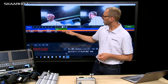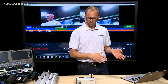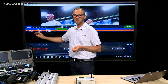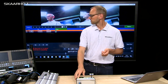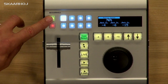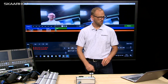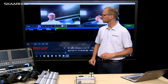These buttons can be used to walk up and down in the event list and select which one I want to use for replay. We also integrated some management of the event banks themselves. We are currently in event bank number one and I might like to move any of these events over to another bank. With these buttons I can select the event — I'll take the last one — and then on the controller I hold down the copy function and choose bank number four. So now I have moved this event over to bank number four, and in the software we can confirm that's what actually happened — we see in bank number four we have this event placed.